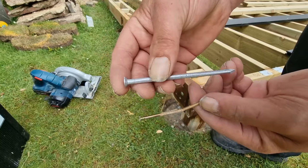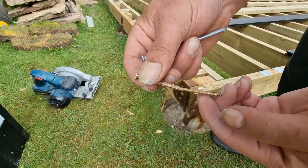I still prefer the old-fashioned 4-inch nail. See, that's the nail that's in the nail gun, in the green nail gun.